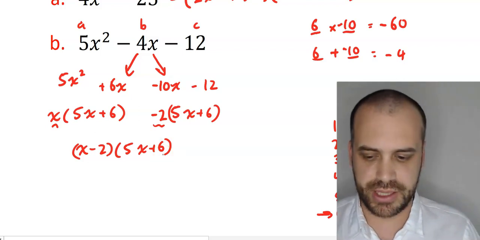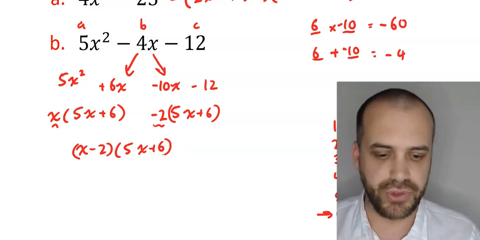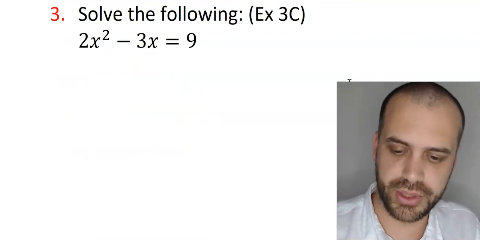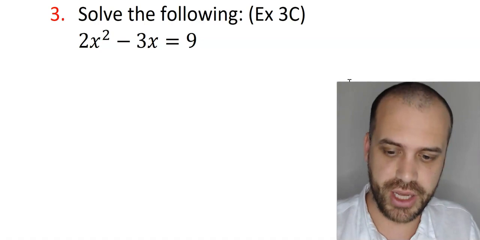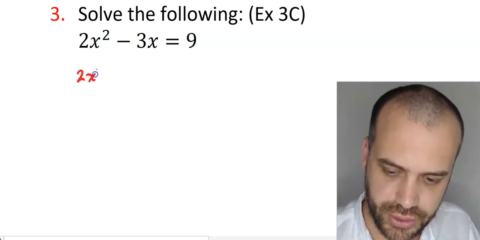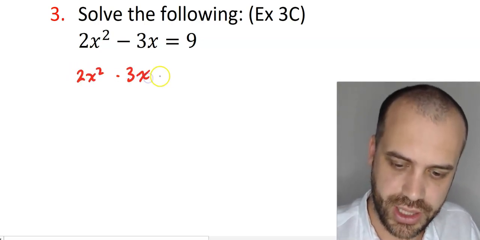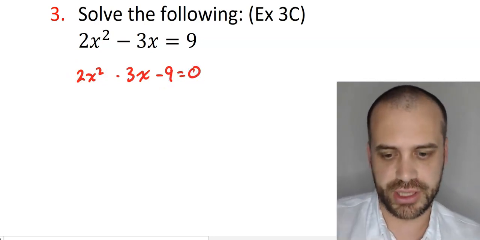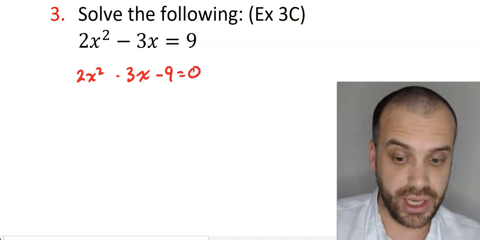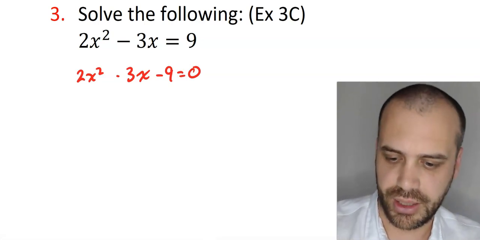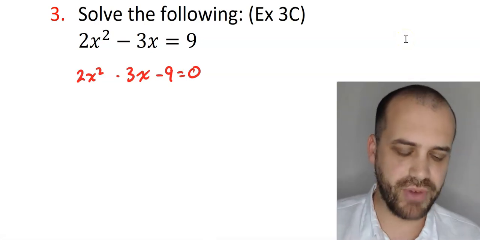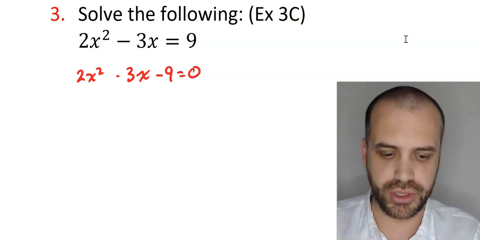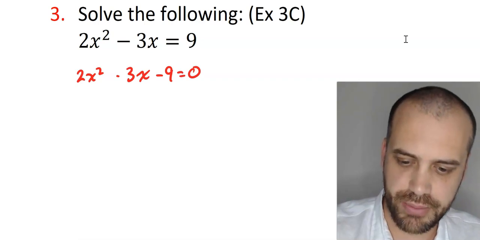It's probably one of the biggest things that we do here that people get confused with. So this one is related to that last question I just did, because the first step here is to rearrange it so that it looks like 2x squared minus 3x minus 9 equals 0, and then factorize that left-hand side if you can factorize it. So I'm going to go through this one faster. If you're not sure what I'm doing here, you need to go and watch the previous question because it will make more sense. So a, b, and c values.